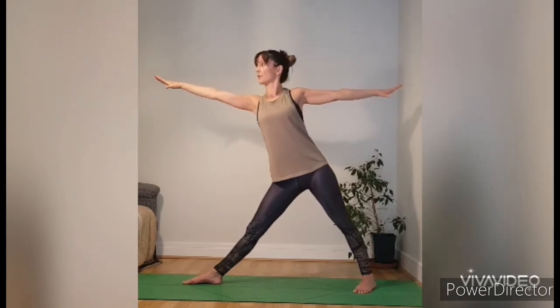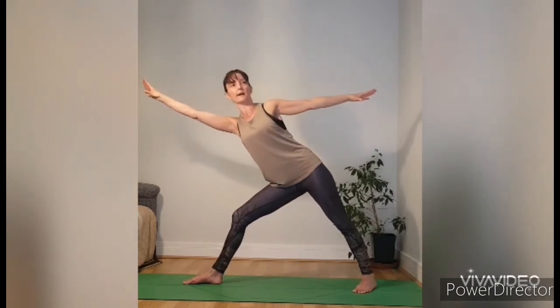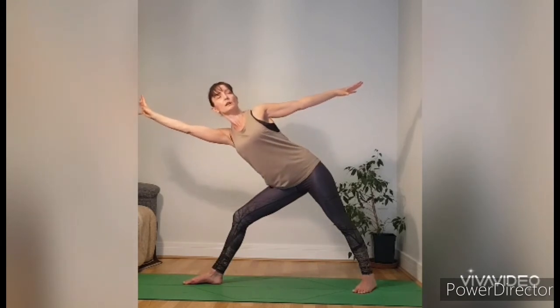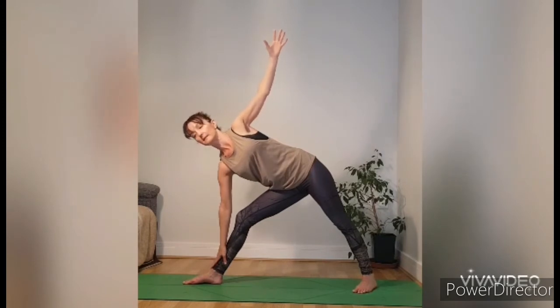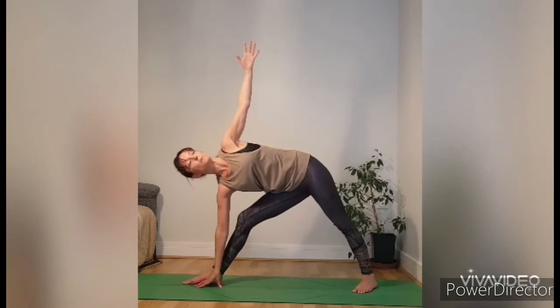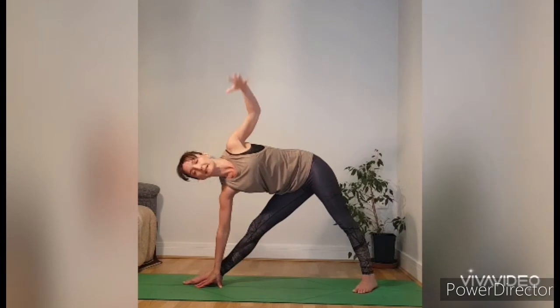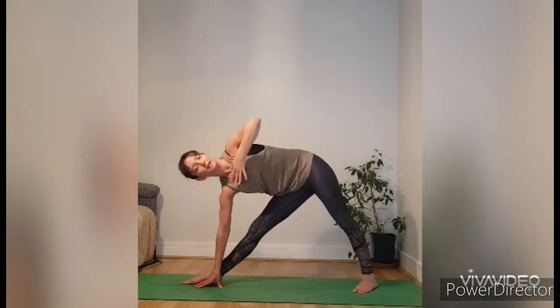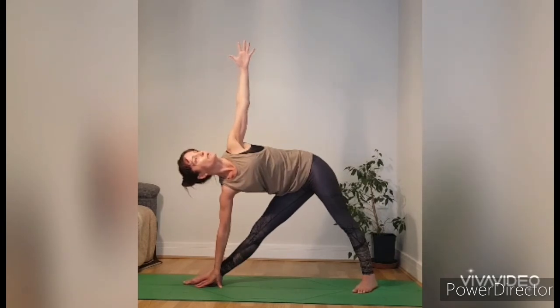And as you breathe out, stretch away into the right hand. You can have a bit of softness in this front knee, especially if your knees tend to lock out. Stretching away, and then when you finish stretching, taking the hand down to wherever it reaches. It might reach the thigh, the shin, the ankle, the floor. Once you're here, start to straighten that leg. If you did bend it, open the chest. So one shoulder begins to stack above the other, and the top hand floats up to the ceiling. Gaze towards the thumb of the top hand.